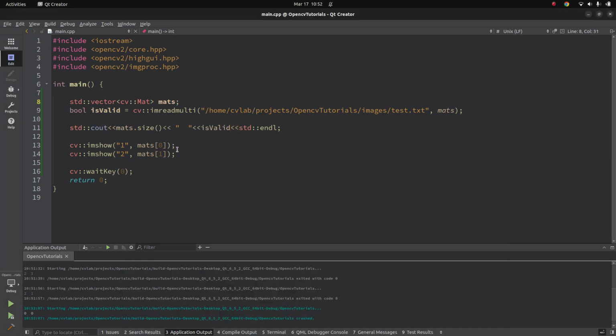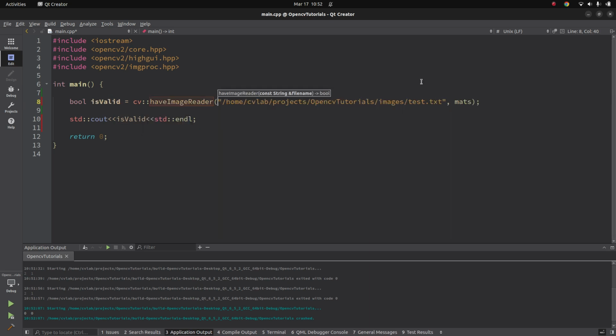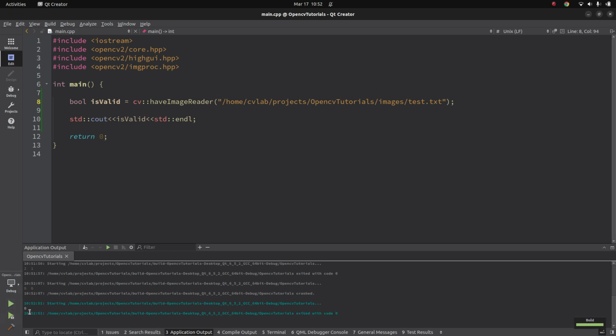The second is, we can remove here and we can remove here, and okay, we just need to check valid. So the next one is haveImageReader. So we can check, for example, this test.txt. Is this a readable image or not? It's returning 0, which is false, so it's not readable.